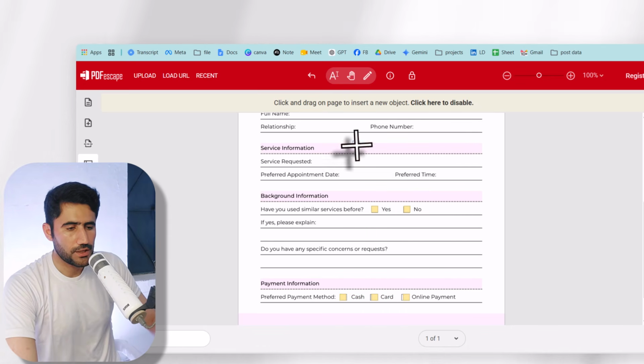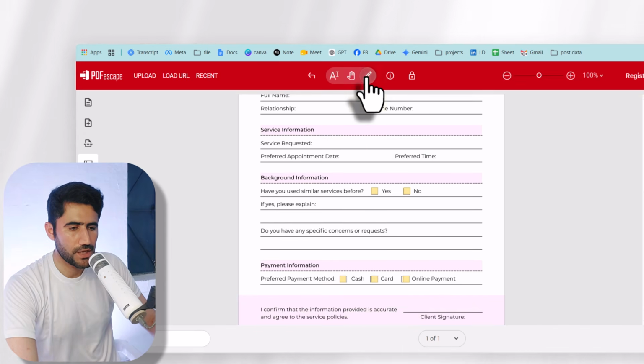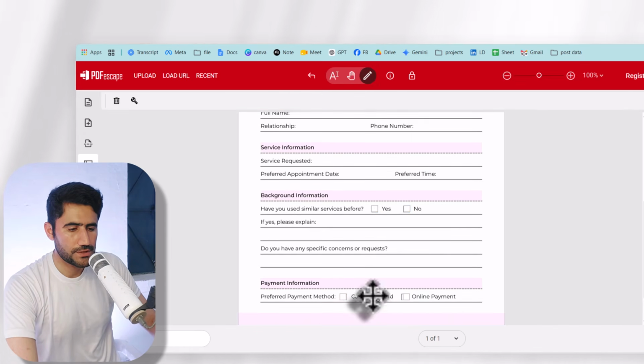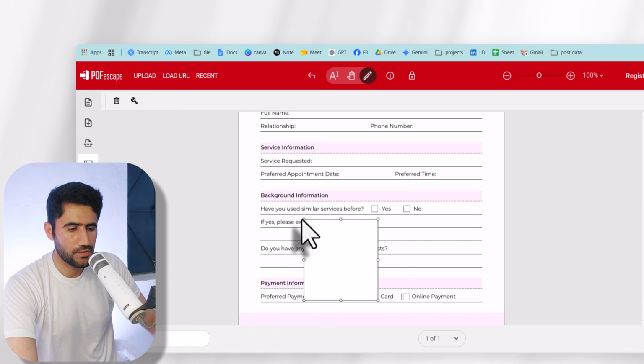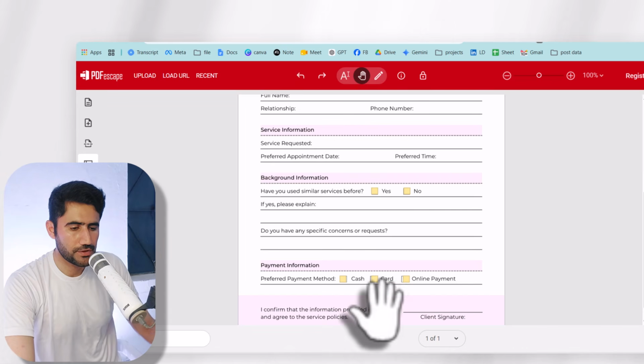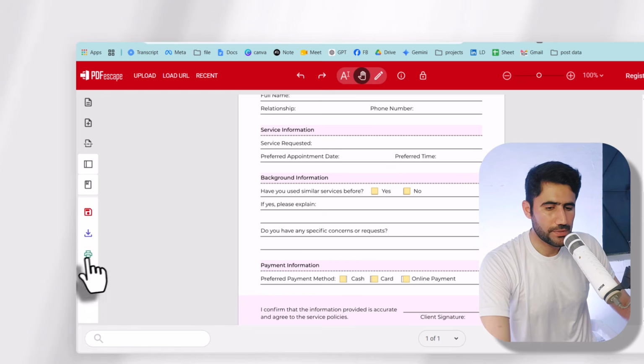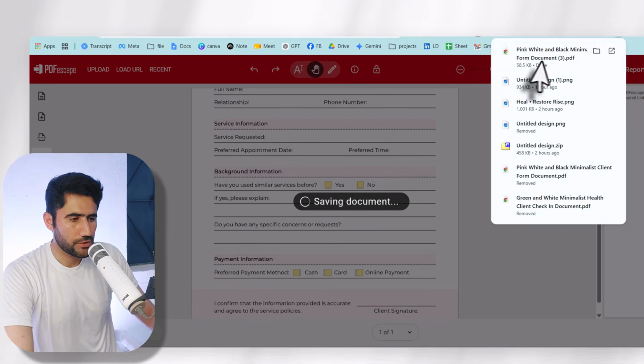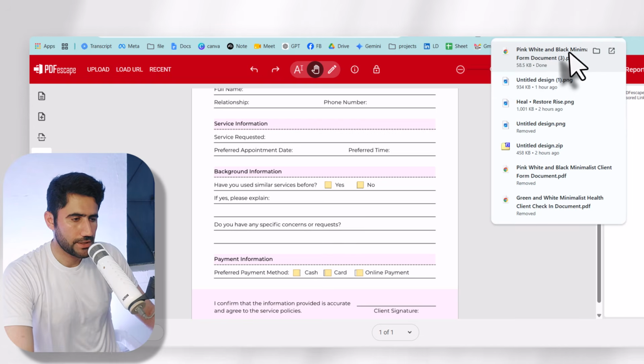If you want to make this box a little bit bigger or smaller, simply click on this icon. From here you can make this box bigger or smaller, it is up to you. Simply click on this icon, so it will be the default, and then you can click here. You can see it's saying download. Click on it, and the file will be downloaded automatically, so you can open it directly.